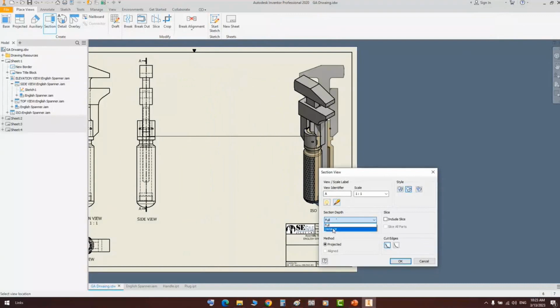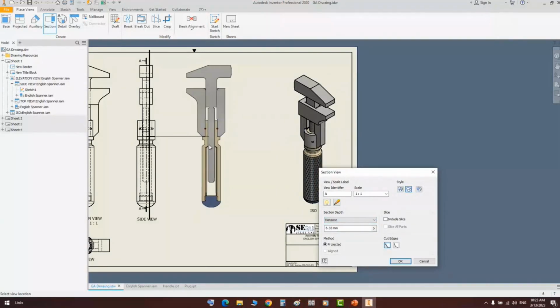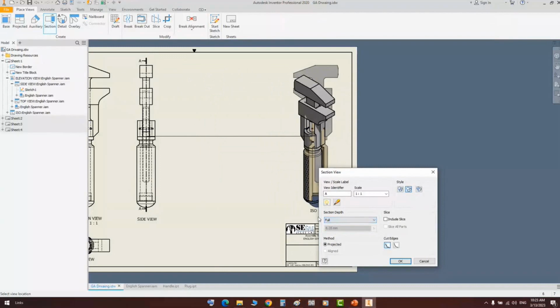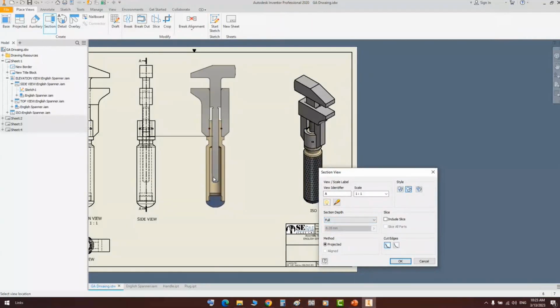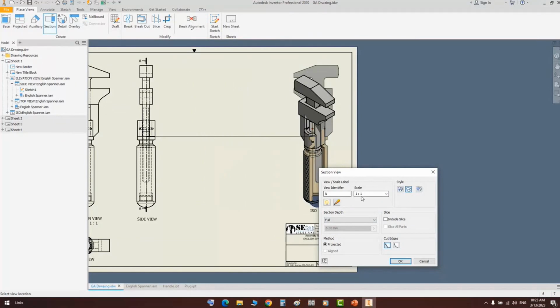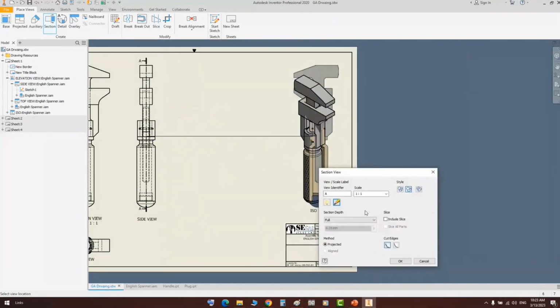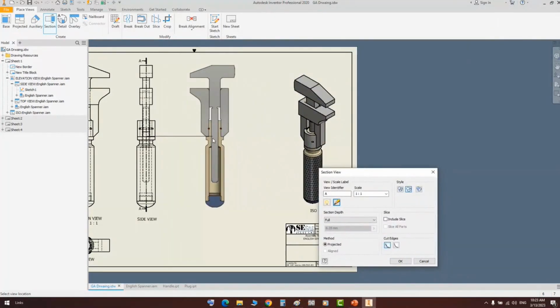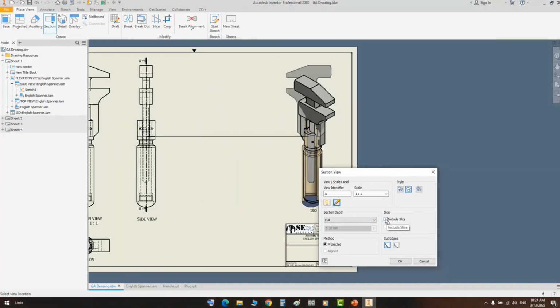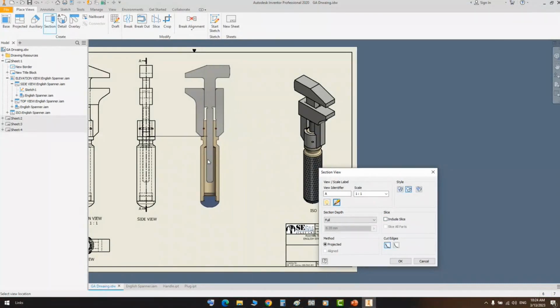You can select the section option as a distance. So you can make it without a full distance or make it as a distance to define it at the half. Change the scales, change the label. So from here, let's modify it as section. Let's remove this scale and make it section A to A. So from here, section A, okay, and click OK. Now we have this view. You can make it as an inclined slice. So we will discuss those options right now.